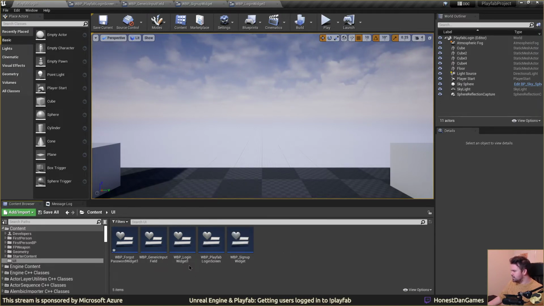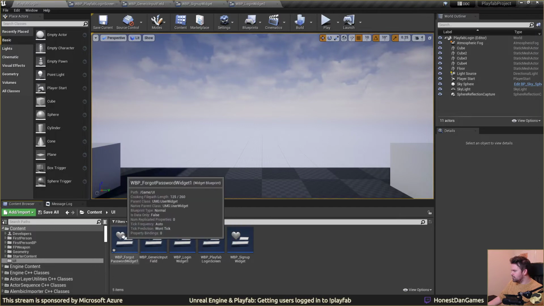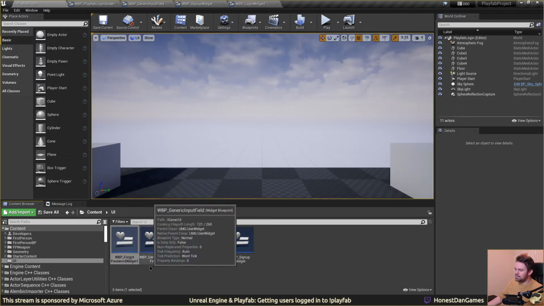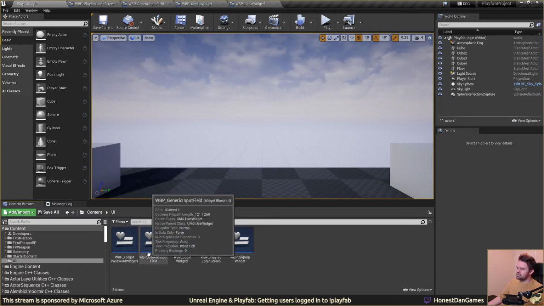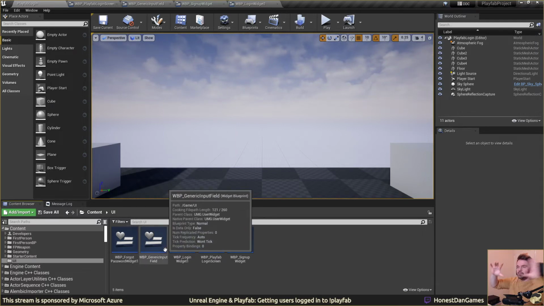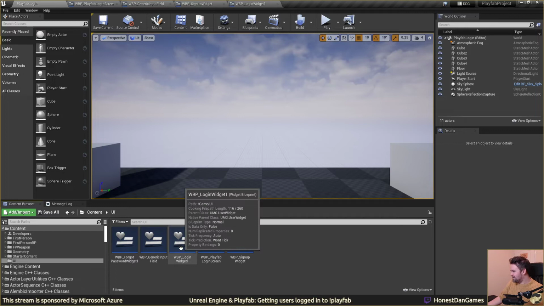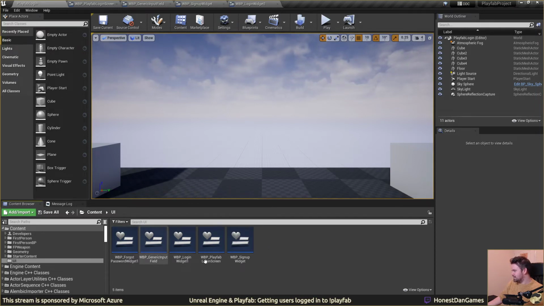So I know it's a little bit weird that I'm calling them all widgets, even though I've called them widget blueprint with WBP. But for me, it's just to remind that these are things that are placed within the main widget, that you're adding them as sub widgets. It's not a great naming convention. I don't recommend that you copy me in future projects, but just to explain why some of them have widget at the end of them.